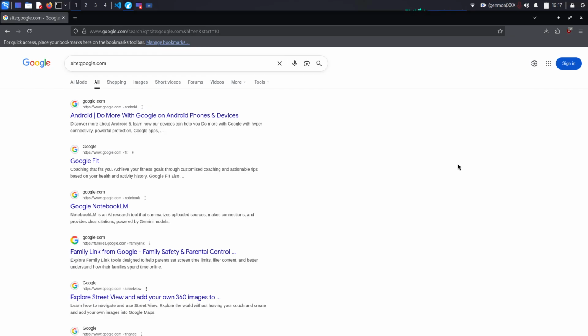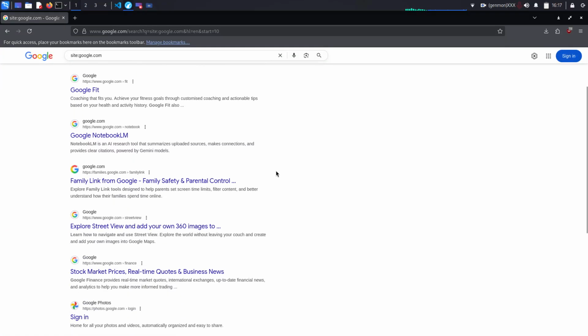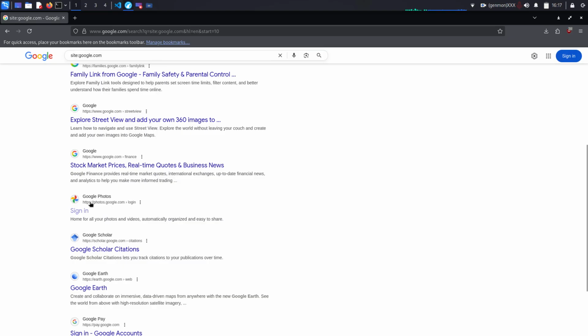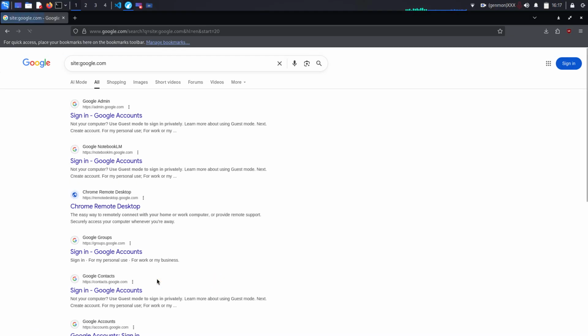So here I'm using the Google search bar to try to find subdomains without having to use those specialized tools. As you can see here, we're actually getting a lot of results. So families.google.com, let me see, photos.google.com, scholar.google.com, earth.google.com. Honestly, Google is probably one of the most helpful web companies out there.